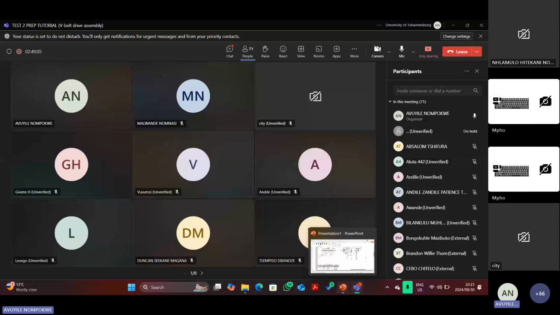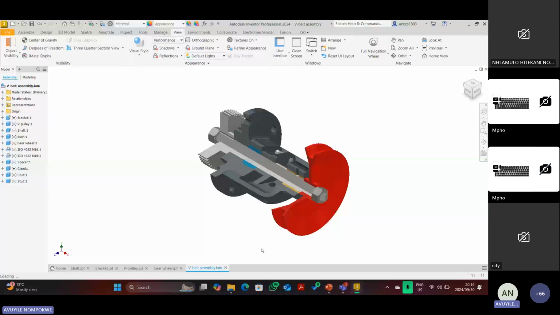Okay, so now let's create a new file again. Then what type of file do we want now? We want a DWG file, ISO DWG. And then you create. But guys, I just hope that no one will struggle drawing an oil hole in the test, guys. That one, I think I explained it.